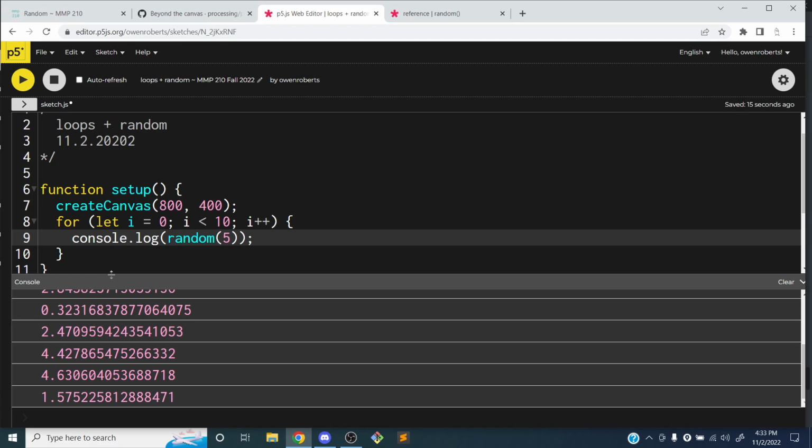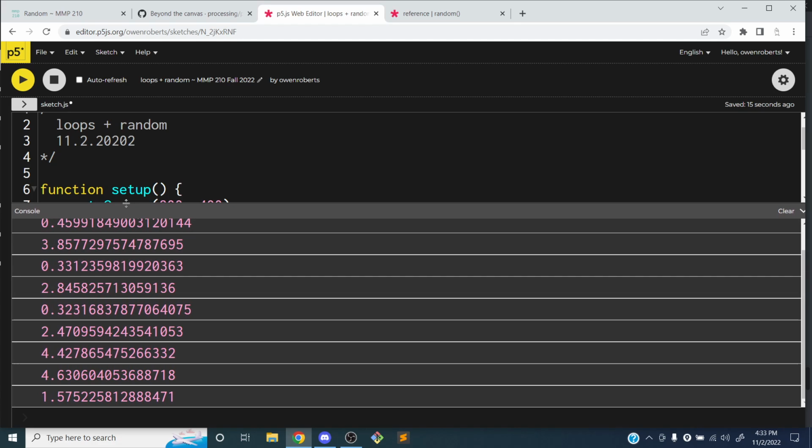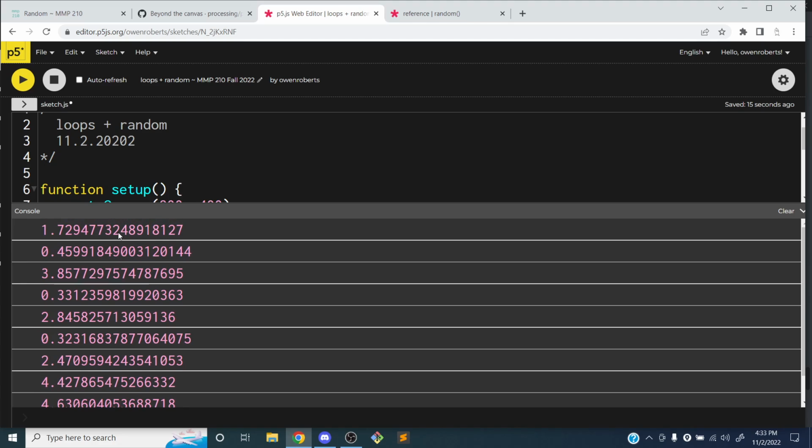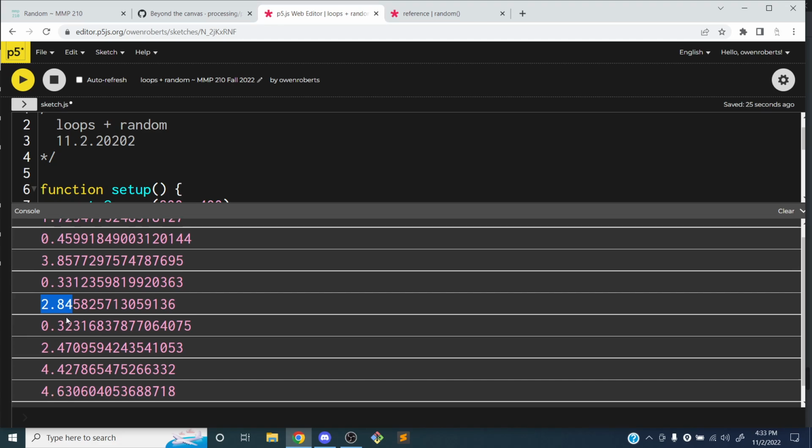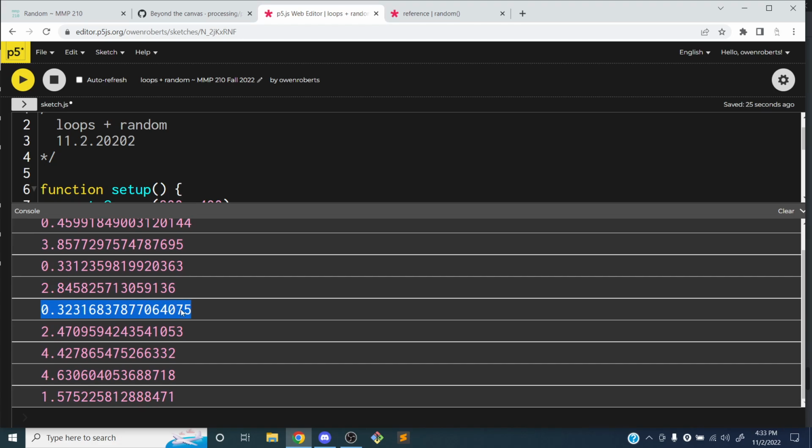Now notice that our maximum value is going to be 5, and our minimum value is still 0. So we have 1.7, 0, 3.8, 0.3, 2.8. These numbers are still random and unpredictable, but now the range of values is different.